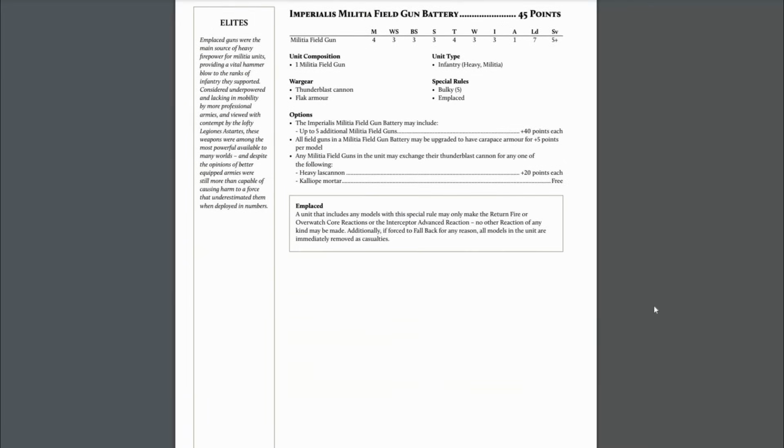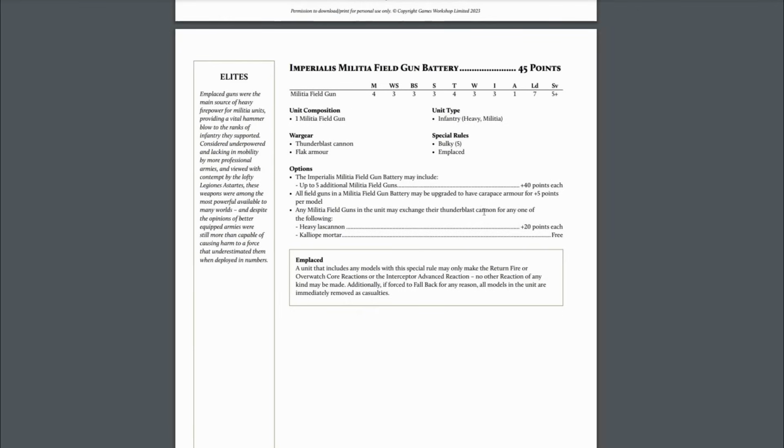Militia Field Gun Battery. Another one that seems like it should be good on the surface. You get the Heavy Las Cannon, which is really good. The Calliope Mortar, which is not bad. But you're paying so many points for it. It shouldn't be that many points, you know. One here with the Las Cannon is 65 points for a 3 wound unit. At least it's toughness 4, but it can still be instant killed by strength 8. And that's just 3 wounds. 65 points at a time, gone. Or 60 points in the case of your additional models.